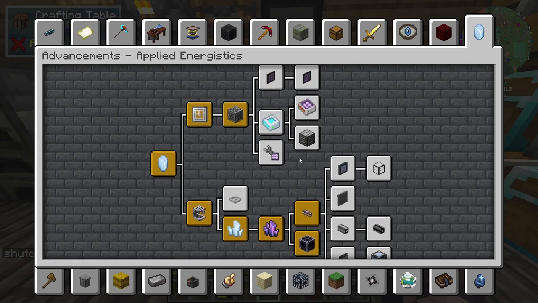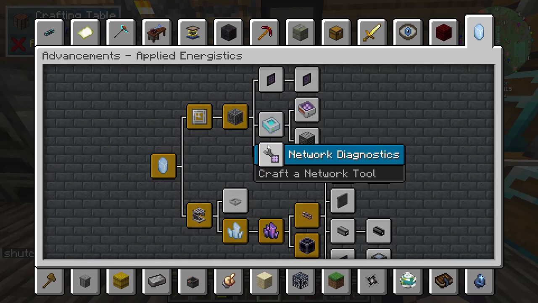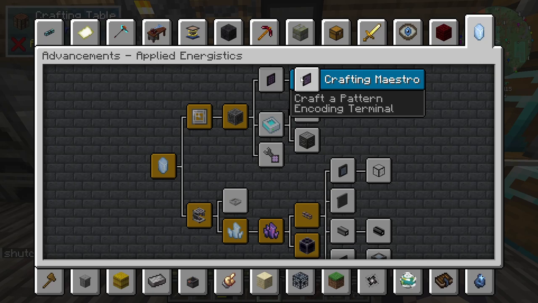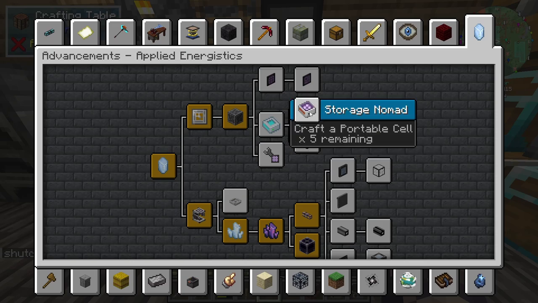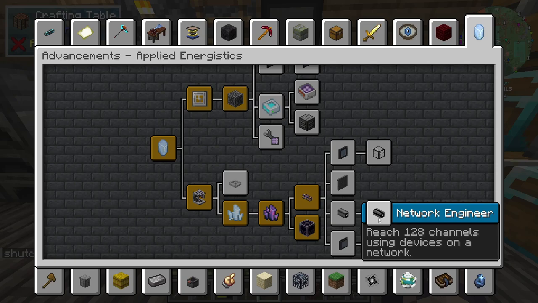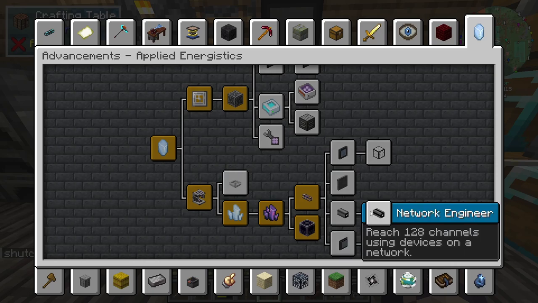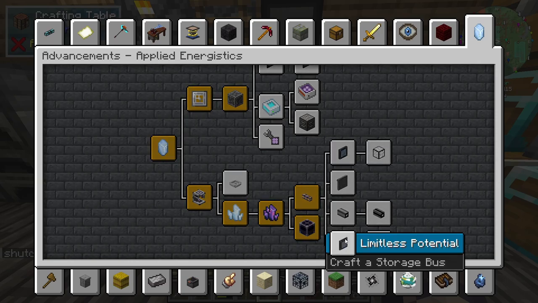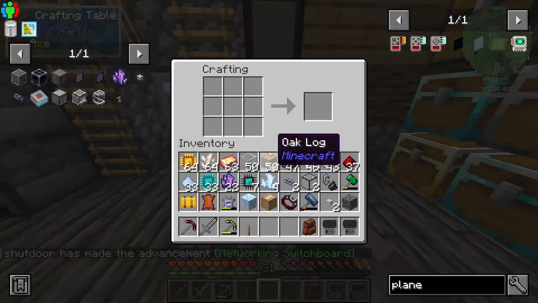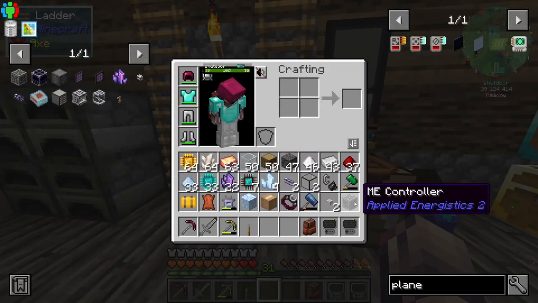So you can see that we just obtained this, which is your controller. And of course, getting a cell, a network diagnostic tool, which will tell you channels and all of that stuff, your grid, crafting terminal, an encoding terminal, a portable cell, storage cell, craft an IO port, tons and tons of good stuff, cables, dense cables, facades, P2P tunnels, quantum links, storage bus. That's actually one of the things we're going to craft for drawers, by the way, is storage bus.